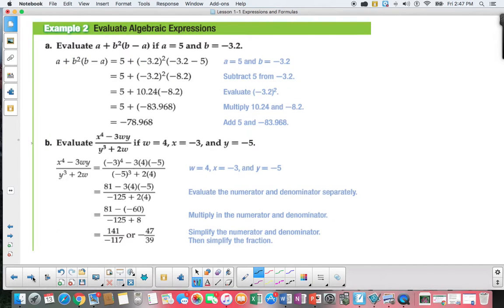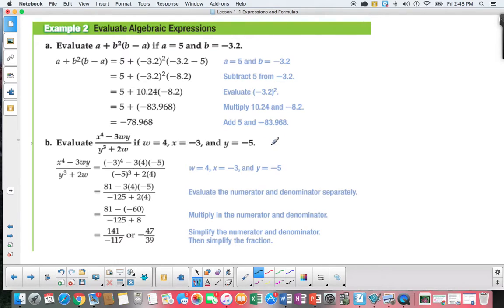Let's evaluate algebraic expressions, and again, these are a little bit more complex. Let's take a look at these two examples. You can see that we have quite a bit going on with some addition, multiplication, exponents, and subtraction. So after we substitute, we want to take care of what's inside the parentheses, and then we have this multiplication problem with an exponent. We want to evaluate the exponent first. Then we want to do the multiplication, and the very last step is to do the addition.